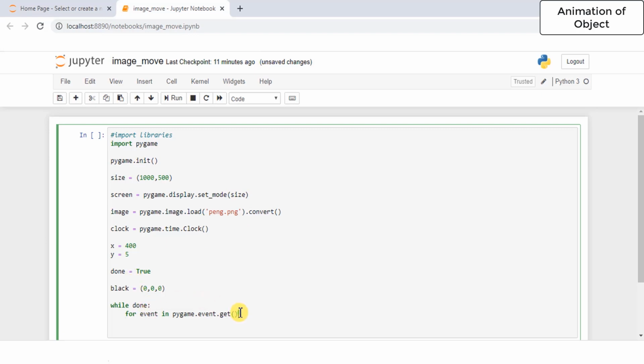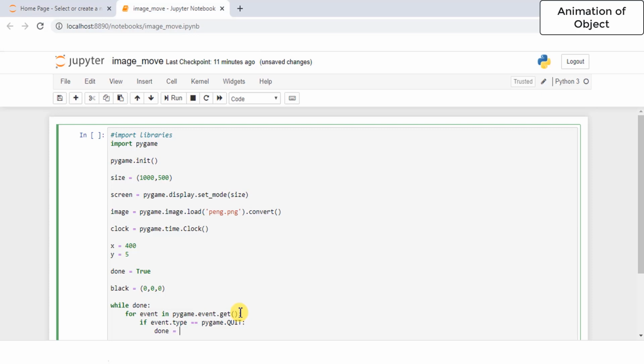So let's iterate all the events in the event queue. Check the event type. If event.type is equal to pygame.QUIT.